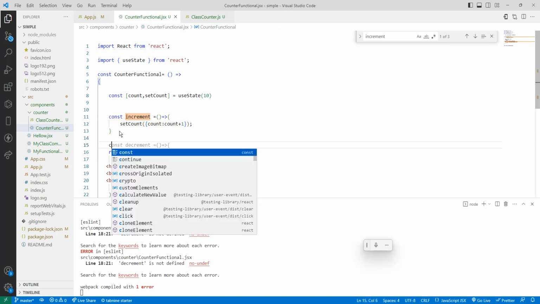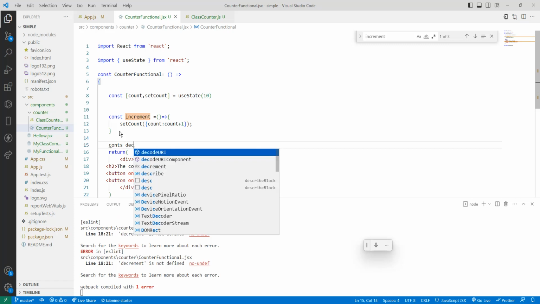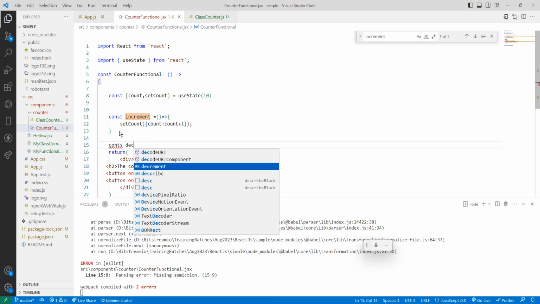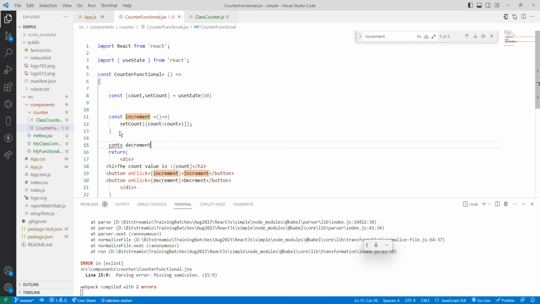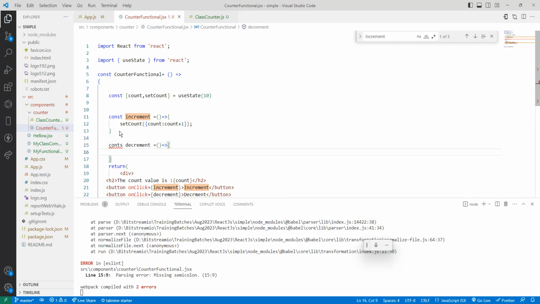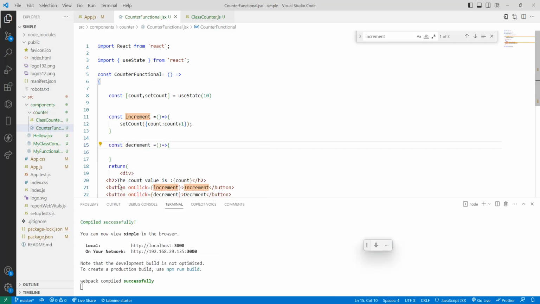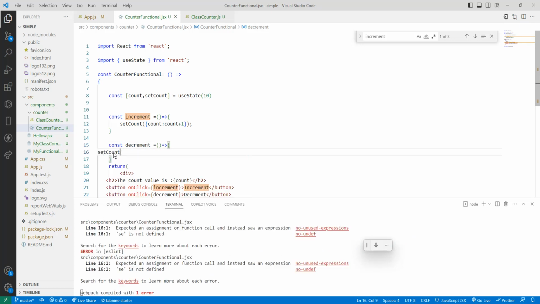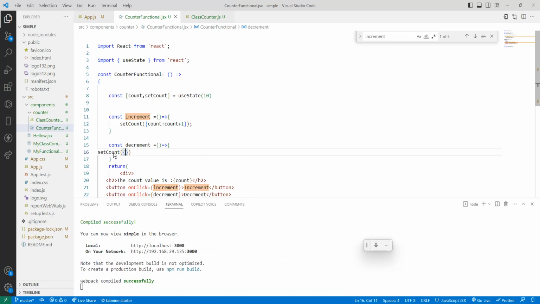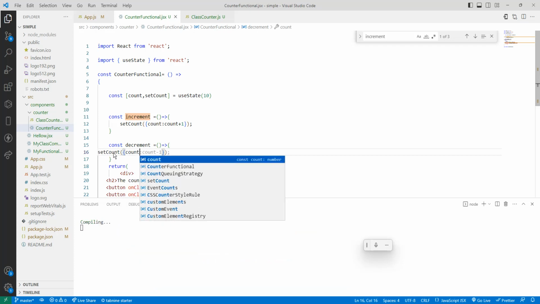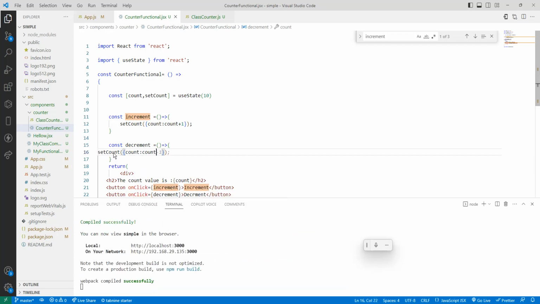So for decrement, const decrement, sorry, mistake, const decrement and setCount, open close brace, flower bracket. So that is count colon count minus one.